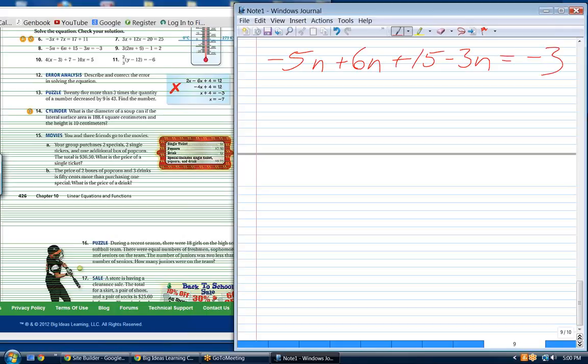Next line. So you have to add all like variables. Okay. So you get 2n plus 15 equals negative 3. Okay, make sure your sign. You tend to be a little bit lazy on your sign. In other words, the only mistakes you ever make are with the sign, plus or minus sign. But those are big mistakes. Those will cost you the answer.